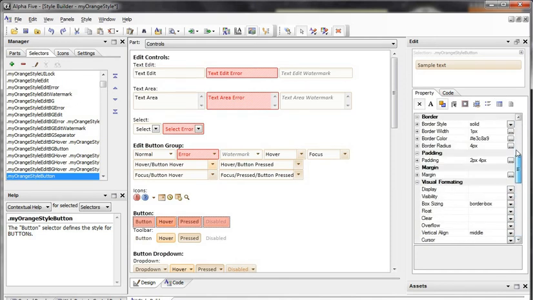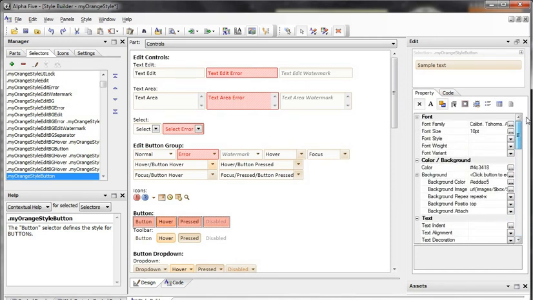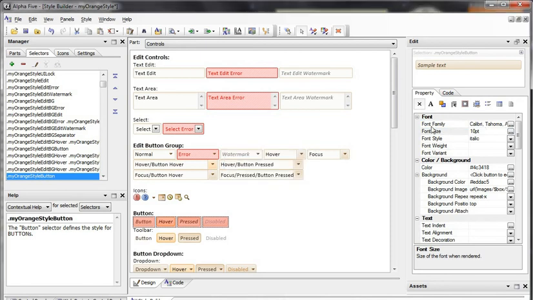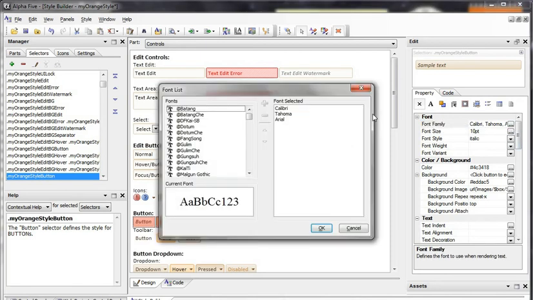Now most of these properties either have a builder or a drop-down list for help. So for instance, if we take a look at font style and we click the drop-down list, you're going to see that we have the various font styles. So if we want to make this italic, we could just click that and it's going to make that italic, and you'll see that's actually updated in the design preview, the fact that it's italic. Other times you'll have builders. So for instance, font size has a size builder, and font family has a font list builder that allows you to construct a list of fonts.